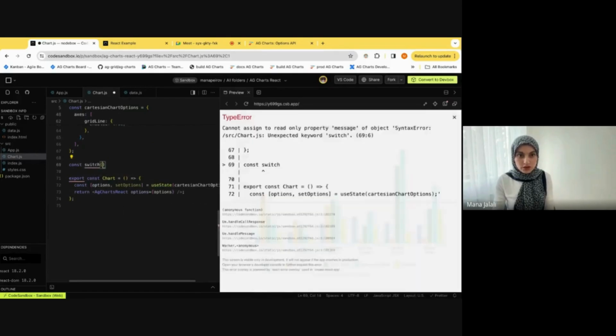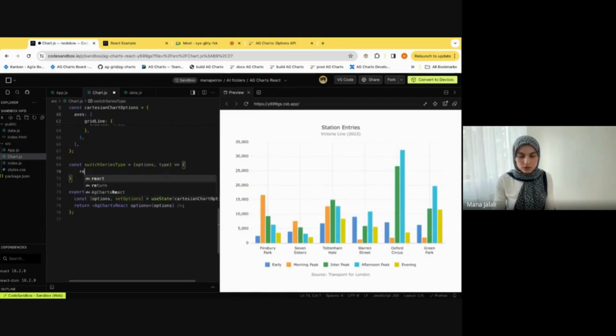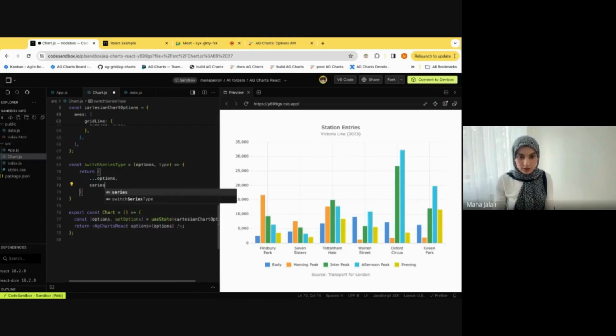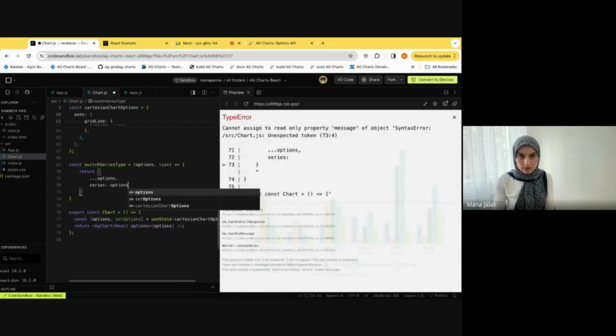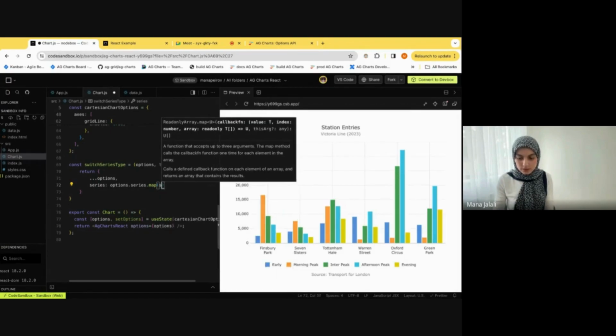to switch the chart type, for example. Series type. And that will take some options and a type to change to, and it will just return the same options, but the series will have a different type.